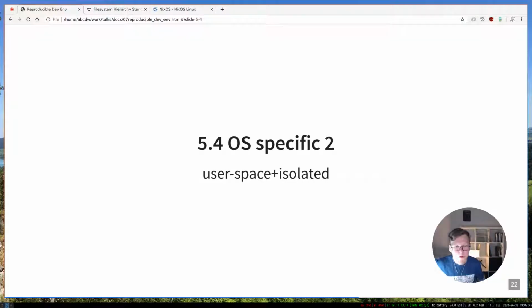And you can even isolate this service from other services using the cgroups mechanism.